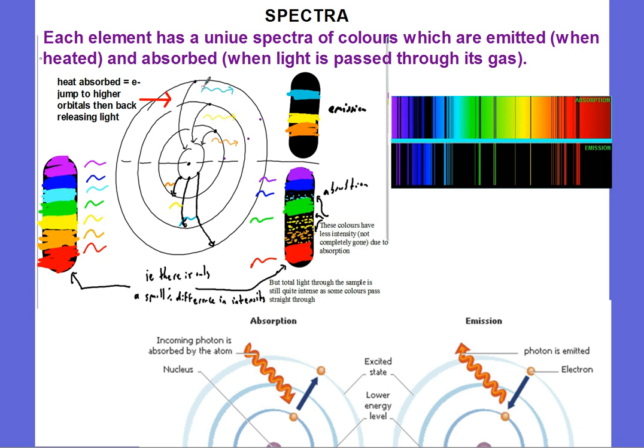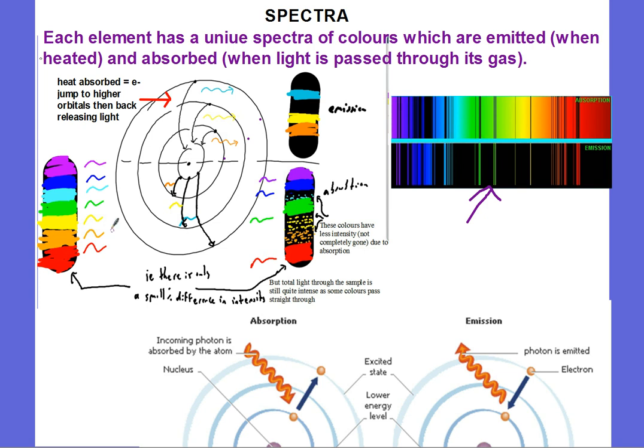When the atom cools down again, the electrons jump back to the lower shells, and by jumping back they're going from a high energy orbital to a low energy orbital, and they've got to give off energy exactly equal to their energy jump. And the energy they give off is light, and every colour of light has a unique energy, and therefore when the electrons jump down they give off unique colours of light, or unique energies of light. Hence we get this thing called the emission spectrum, these unique colours of light emitted by an atom when you heat it up, and then it cools down, electrons jump back to the ground state.